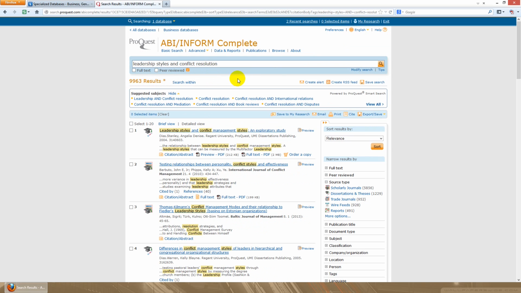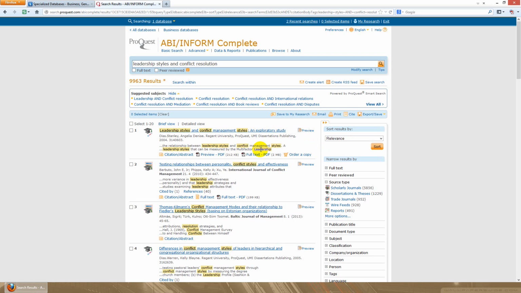One other thing that I want to point out is here over on the right-hand side under source type. I would encourage you to limit it to scholarly journals. Scholarly journals, you'll also see them called peer-reviewed journals, are journals that are published by major publishers within the field. Also, journals that go through a peer review process. So the articles are approved by a group of subject specialists before they are published.